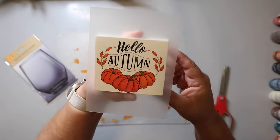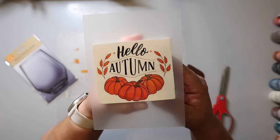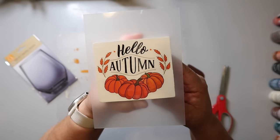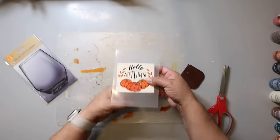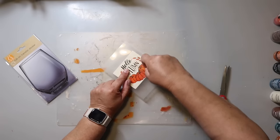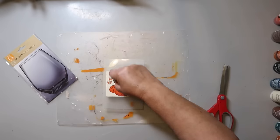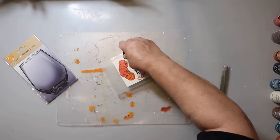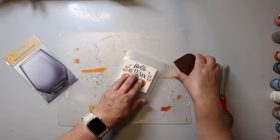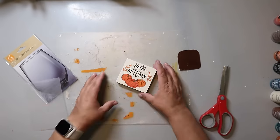And I just pointed out where you can see that the transfer is transferring. I'm not sure if you can actually tell, but it starts to lighten up or look a little bit grayish. Now just continue to rub it, and to see if it's finished, hold down the transfer sheet and start to pull up one of the corners of the sheet. And if you see any of the image on the sheet, then just place it back down and continue to rub. It doesn't always turn grayish, so that is just another way that you can check. Gently pull up the sheet when it's all done.